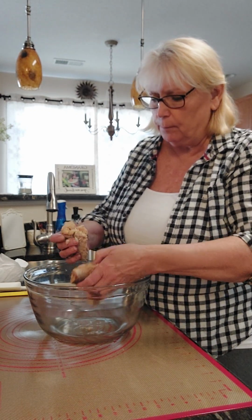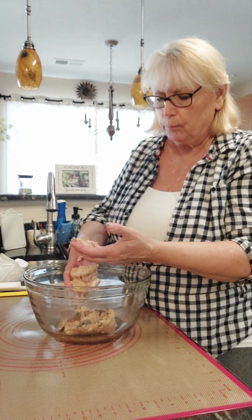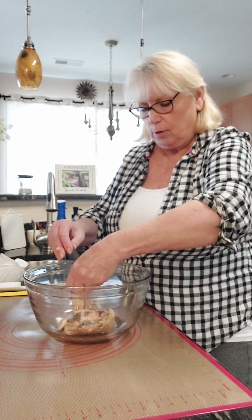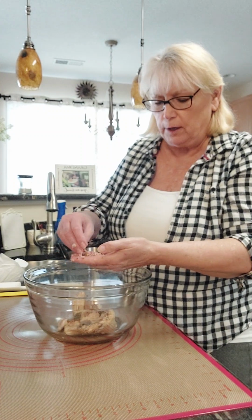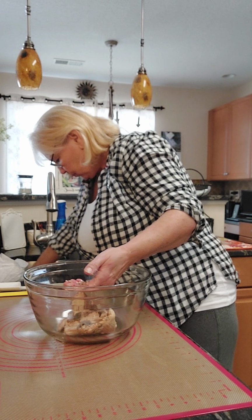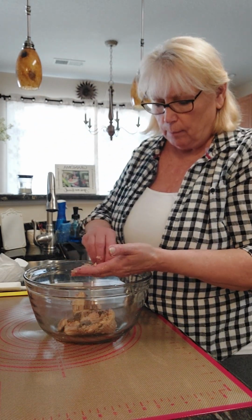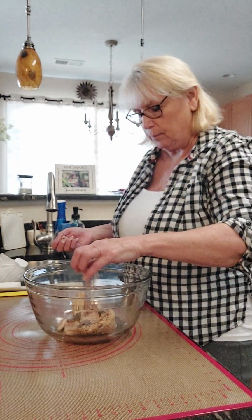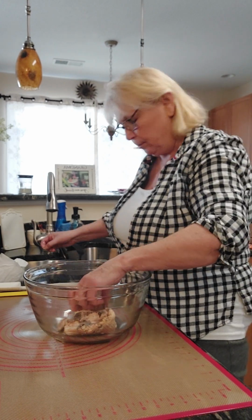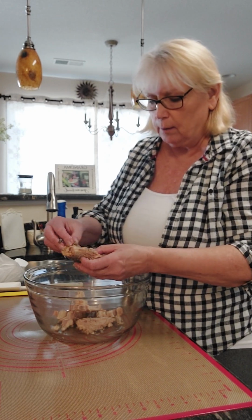Now, when you open it, you will see the backbone. See, but just break all that up. If you don't want it in there, you could discard it. My mom always kept them in there, and you really don't taste them. But I'm going to take the really hard parts out. But they have a lot of calcium in them. And any other little bone I'm going to keep in. Now the other side will be the same way.